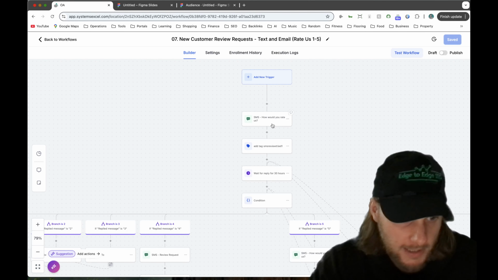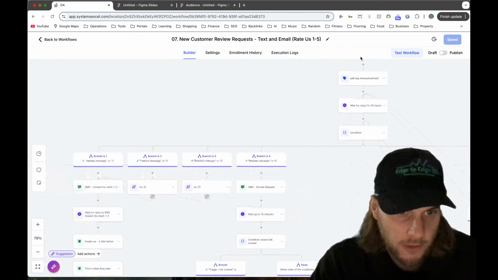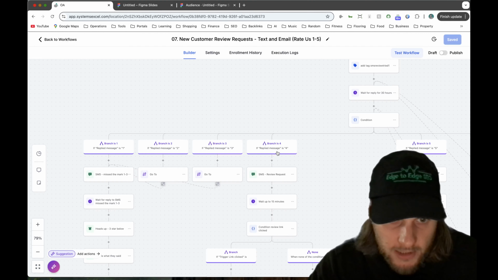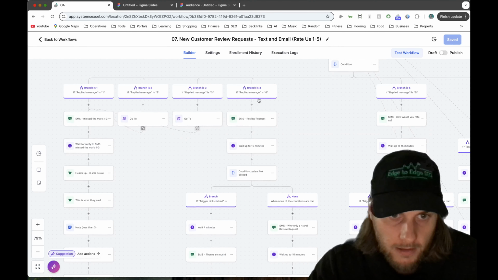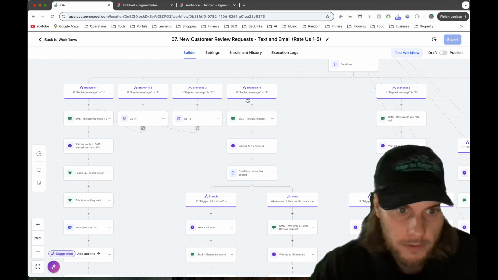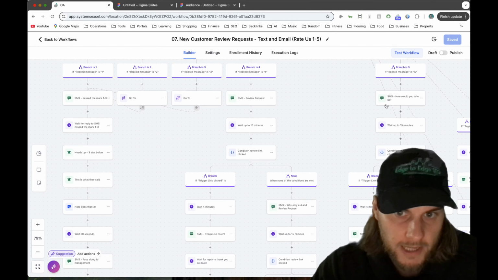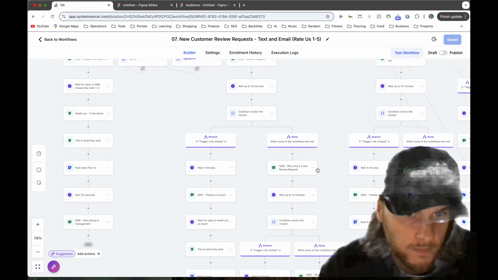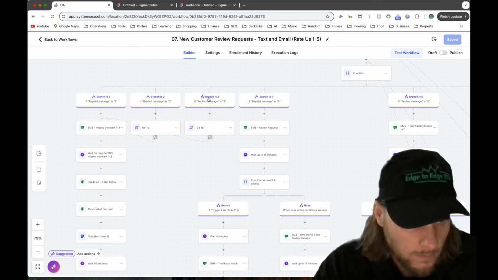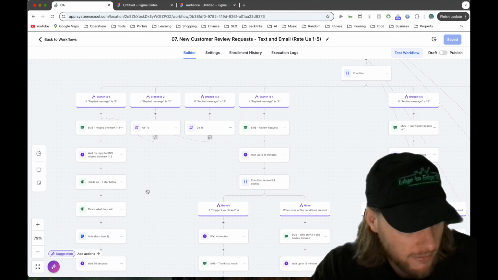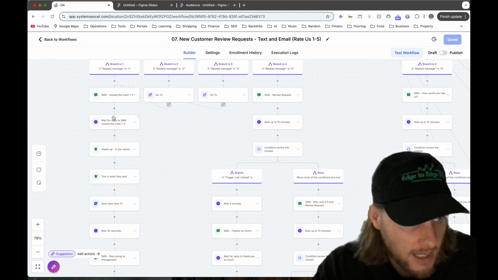Whatever they text back determines what funnel they go down. If they text a 4 or a 5, then that's worthy of a review. Obviously 4's not perfect, but I'd say you're still better off getting that review than not getting it. So you send them down these funnels where you just ask them for the review and send them the link to your Google Business profile. If it's below a 4, so a 3, 2 or a 1, then we don't send them the link to your Google Business profile. We just try and find out what the problem was and then try and rectify it.